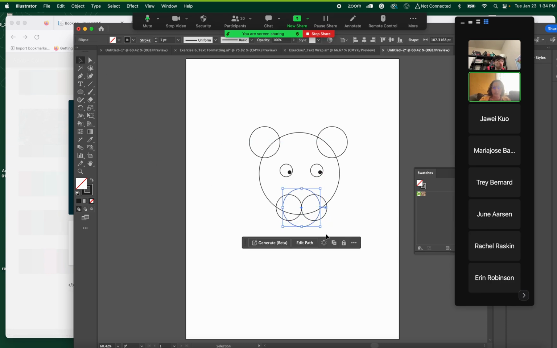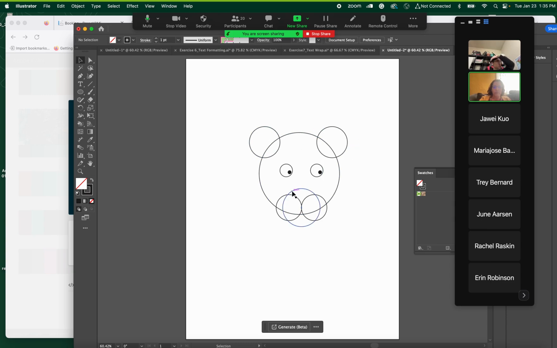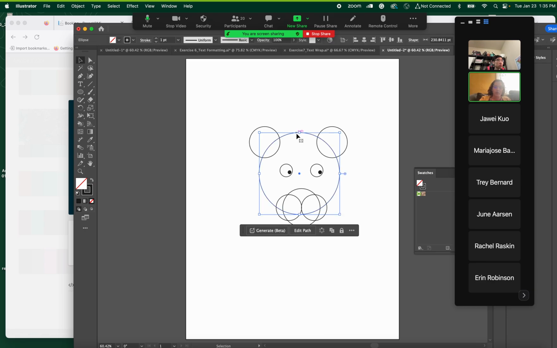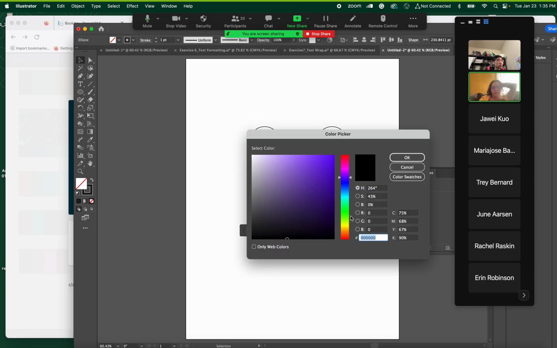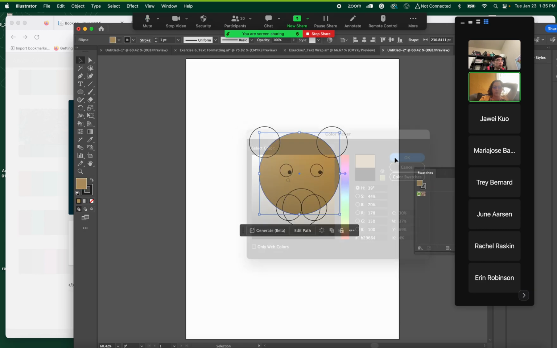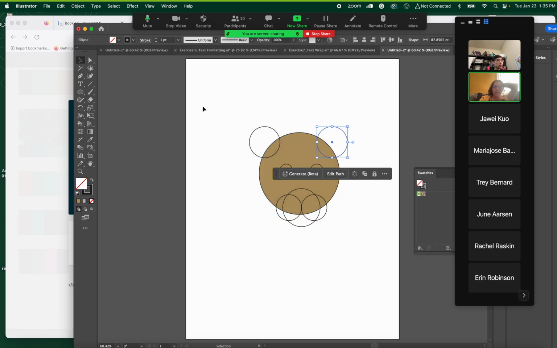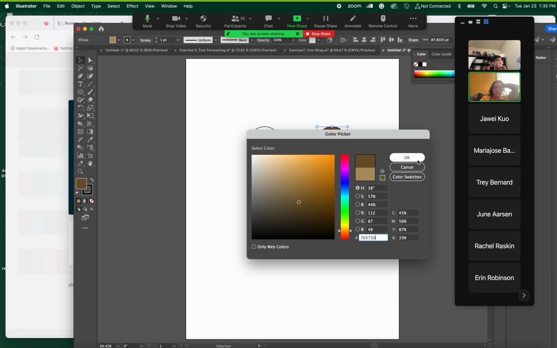So if you notice, this part is going to be the nose. This part is the bottom of the muzzle. These are the cheeks, in quote. These are the ears, and this is the face. How can I color it? If I wanted to color it, I could say, I'm going to make this kind of a brown color. And I'm going to make these a little bit darker of a brown, you know what I mean? A brown that is not as light.